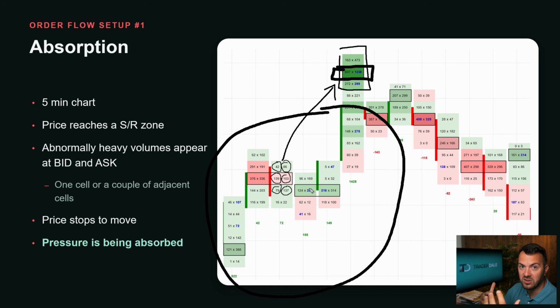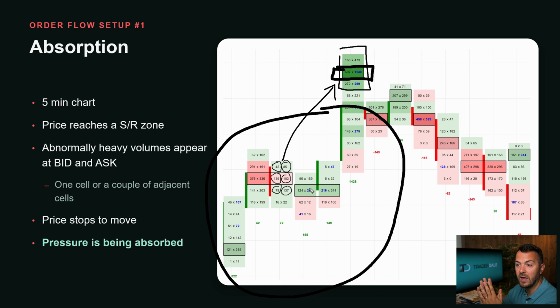Is it in the Asian session? Is it in the Euro and US overlap? Like, in which session did it form? Also, which instrument? Like, 500 could be good on the Euro, but not so much on the ES. So different instruments, different volumes, also different sessions, different typical volumes.